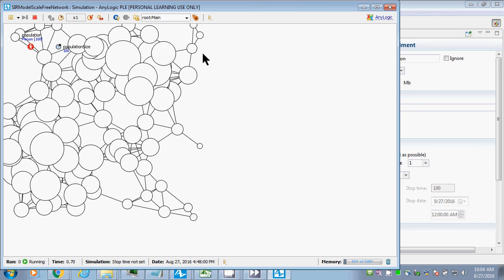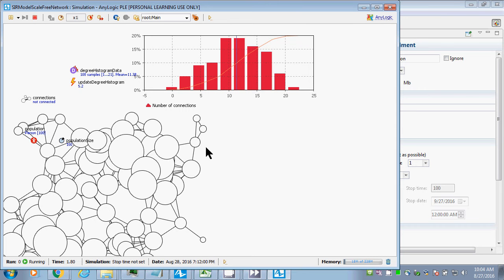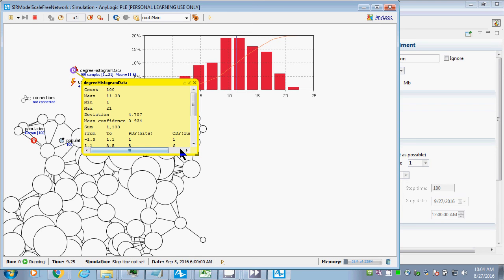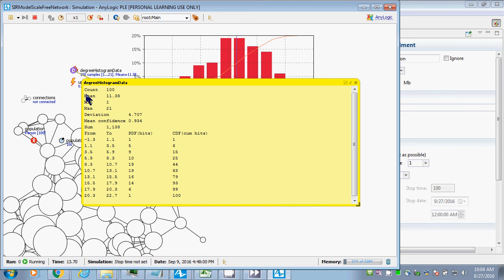So what is this telling us about the degree distribution? Well, it varies pretty widely, doesn't it? There are some people who have upwards of 20, some people who have 0 connections, in fact. The most common values are somewhere around 10. Okay? We okay with that? Ladies and gentlemen, that's good.